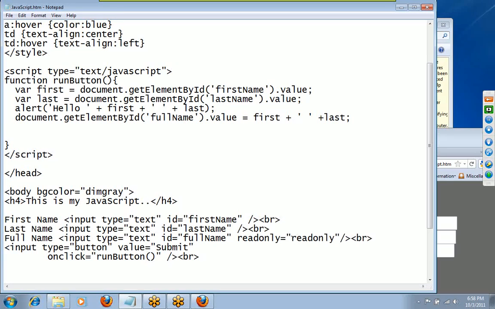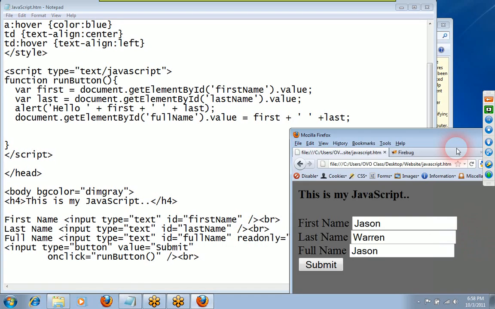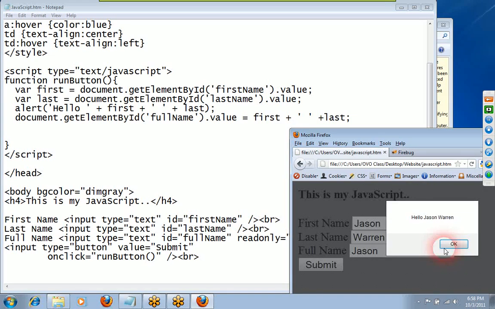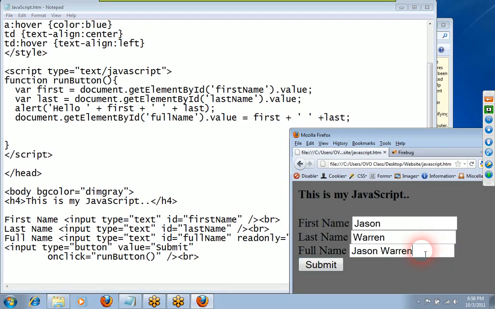Did it used to be readonly true? They changed that. It used to be just readonly or readonly equals true. Just having the attribute used to be the way to do it, but they've since made the rule that you cannot have an attribute without a value following it. So the standard way to do it is readonly equals readonly. Okay. Same way with checked. Yeah, that's a great question. So readonly. Now I cannot type in this box.